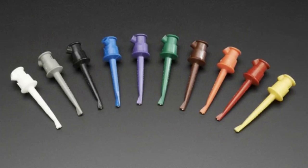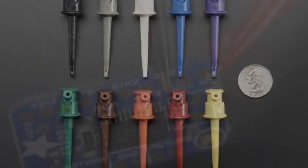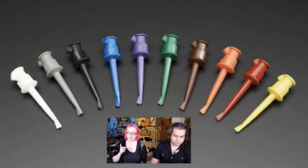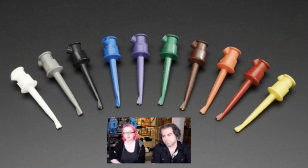In addition to those, we have these colorful mini grabbers — mini grabbers, not micro grabbers. These come in a pack of 10 and they're less expensive. They have a similar kind of idea: a single hook, and when you push on the probe the hook comes out and grabs something. But these are better for larger connections.